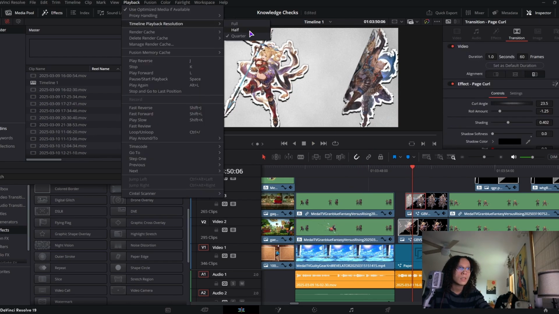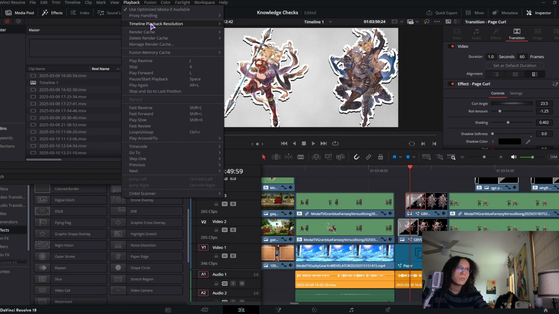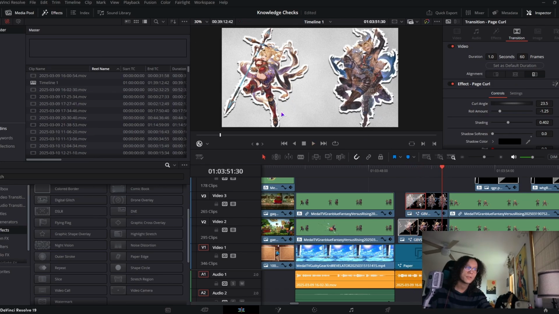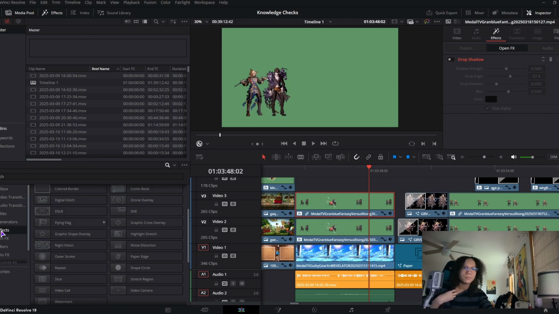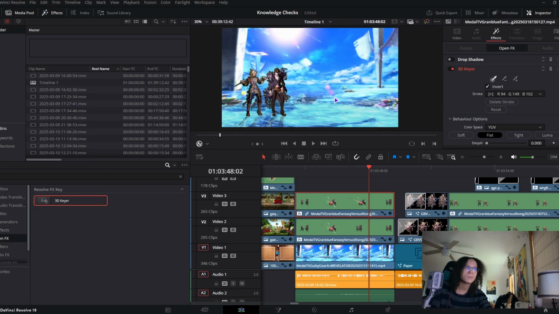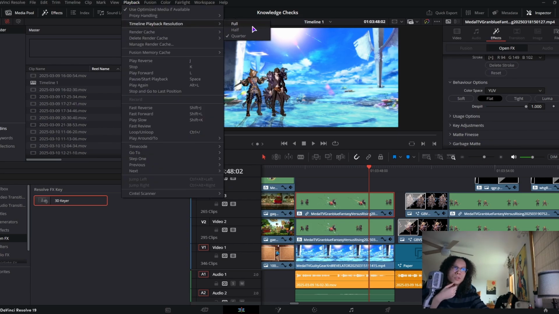Then this effect right here. Wait, is this in the actual thing? No, it isn't. Wait. Yeah, I don't know why, but whenever you have the playback resolution really low, it kind of just makes stuff up. Like I thought there was a shadow here, and then it disappears. Which, by the way, for some reason, when you're trying to add a green screen to stuff and the playback resolution is really low, sometimes it'll look really bad. This is a terrible example because it actually worked for once, but sometimes you'll have to turn the playback resolution all the way back to full just to actually cut out all the parts of the green screen.